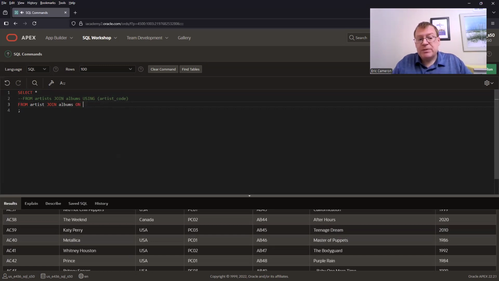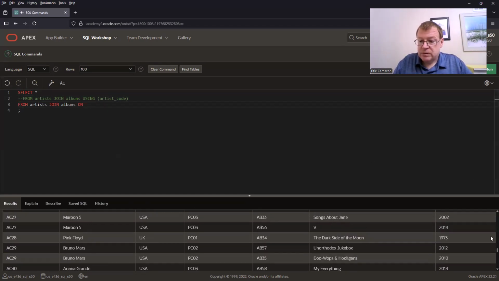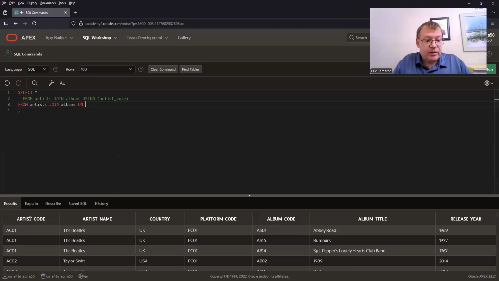Now, sometimes you will see people shorten these. I'm not going to use aliases for tables. I'm just going to go in a straightforward fashion, but I understand why people might do that. And that's artists. So what you would be able to do is, if we look at our results here, we will see that we have an artist code, name, and so on. And if we were to, actually, because the using, it doesn't actually.